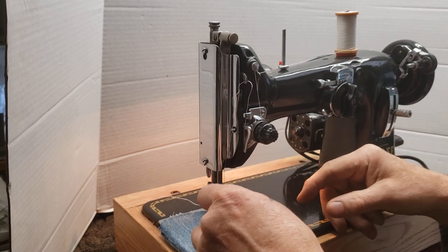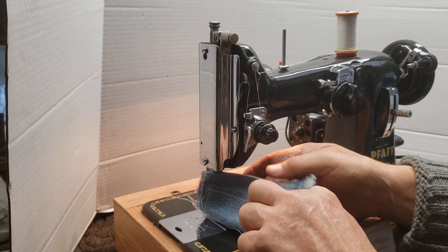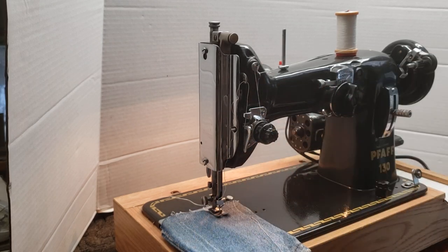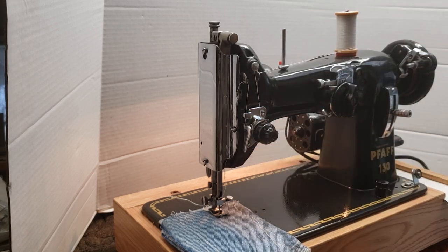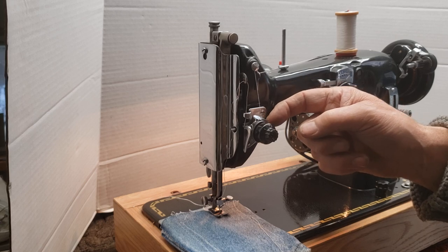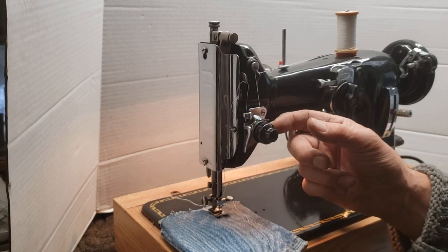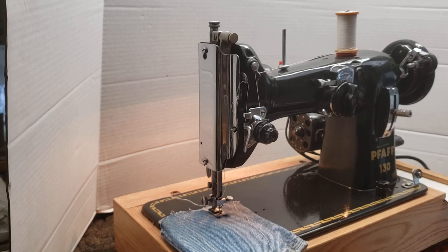Tension. If you are getting loopy thread on the bottom, it means that you don't have enough upper tension to pull the threads up tight. So you may need to add a little bit more tension. Also check to make sure that your thread is going between the convex plates of the assembly here. And if you have any issues, make sure you don't have crud or something between the plates. But your machine is nice and fresh right now, so I wouldn't expect that to happen anytime soon.